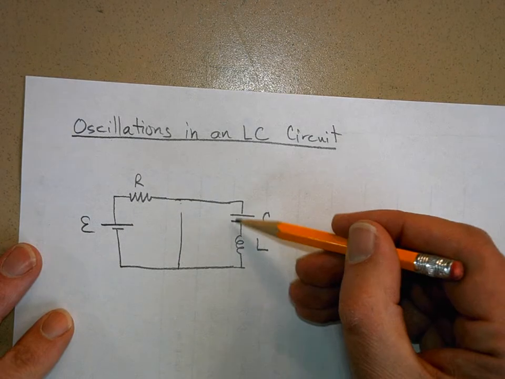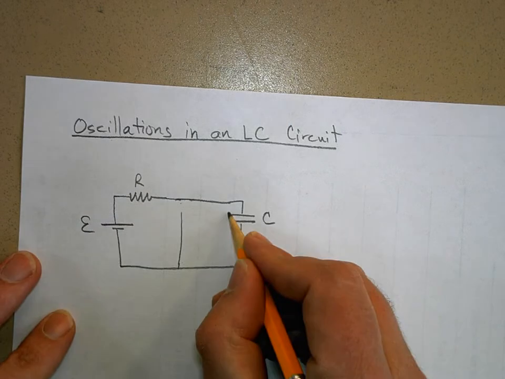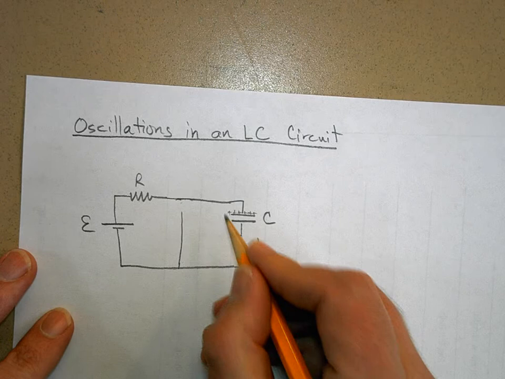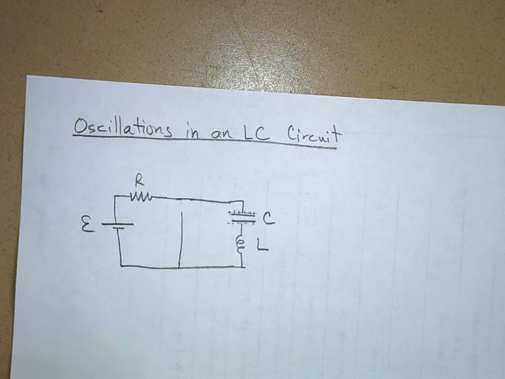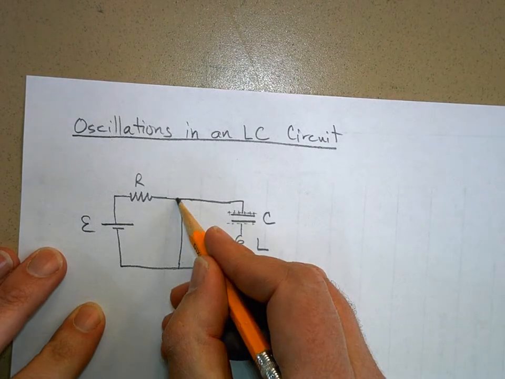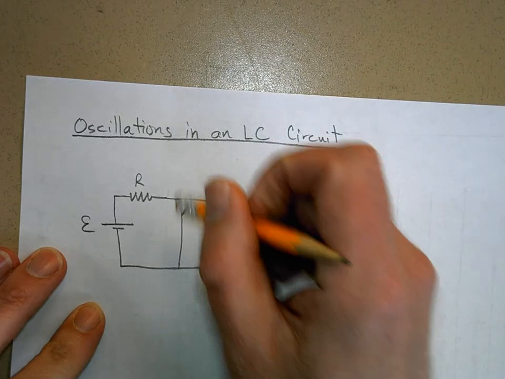Why is it going to be 0? Because with no current, the capacitor is not going to pass it. And so we will build up charge on this capacitor until the capacitor is full. And so it will eventually build up. Now we're going to do something kind of clever. We're going to take this switch and instantly close it to the other wire, like this.